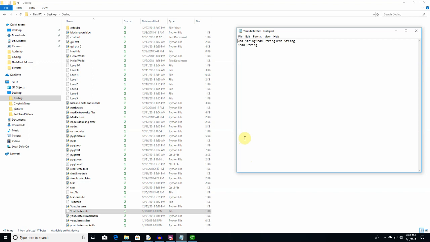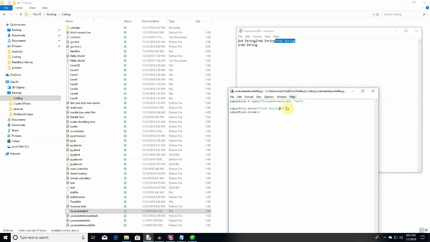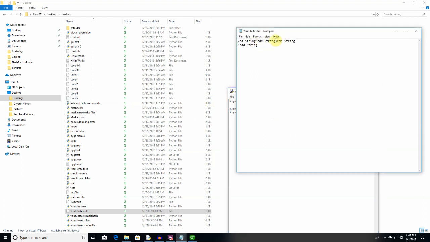So after each one that you want, you want a new line. Actually, I can tell you right now why this first one went to the top. If we go back and look at our code here, just so you guys know, we have our new line at the end. So when we ran that for the third time, it did put in a new line. And if you look at it, I can click down here. So it did add the new line before, but we're adding the new line on the tweet before. So when we add our third string in here, we go here, and then it goes to a new line.